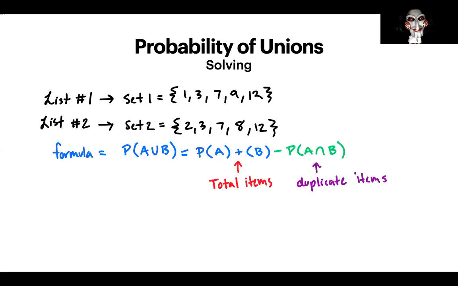Okay, and so from these sets, let's go ahead and throw in this formula. The probability of A union B is equal to the probability of A plus the probability of B minus the probability of A intersect B. So probability of A is going to be our first set, plus probability of B, which will be our second set. The subtraction of the probability of A intersect B defines the duplicate items from that original list. One thing to also note here is that if we count, there are a total of 10 unique items. Of that, the first set has 5 total. The second set also has 5.